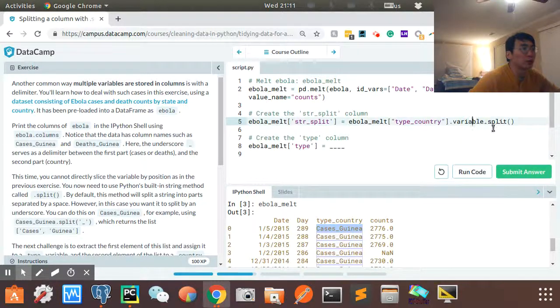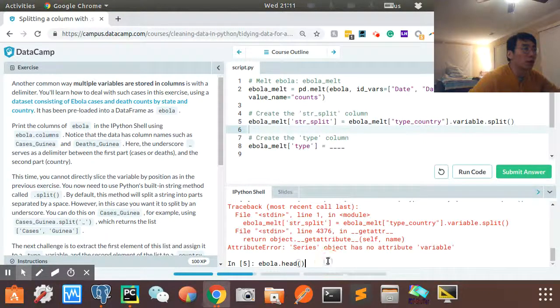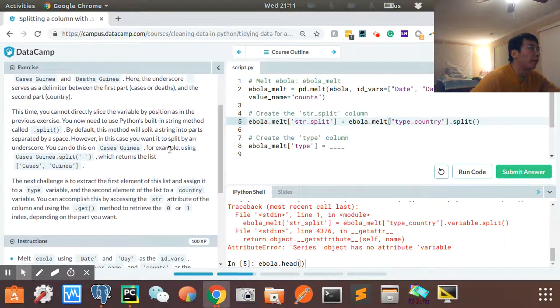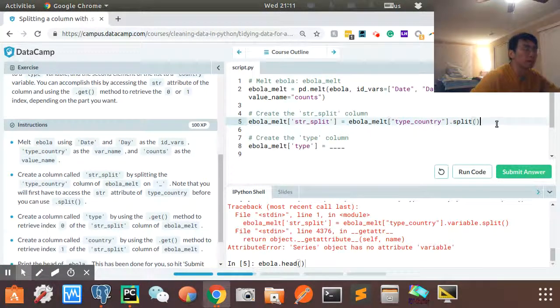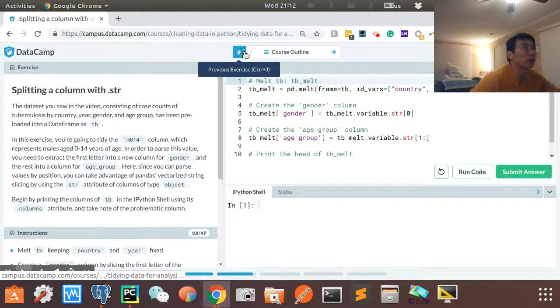So melt split equals variable dot split. Zero has no attribute of variable. Can we just do it like this? Yeah, no attribute of split. Create a column named type. String split. How to access variable?